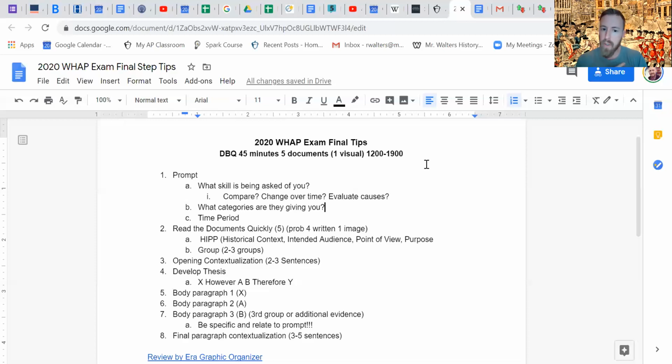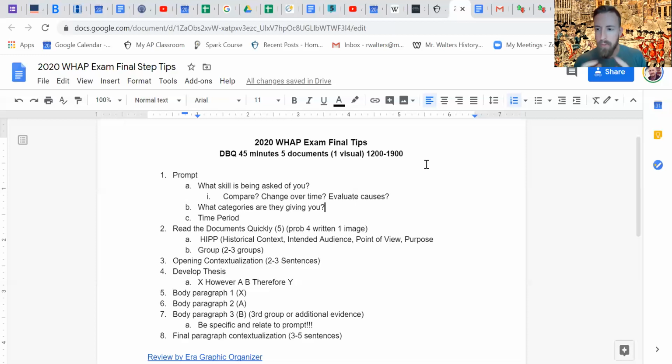To me, purpose is usually the easiest one to identify. Historical context also, what's going on around this time period that influenced this event. I'm going to show you some examples of that in a minute, but those are great ways to know that you are analyzing the sources you should. And I would jot those things down by document 1, document 2.